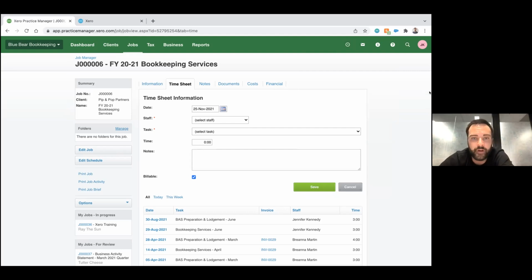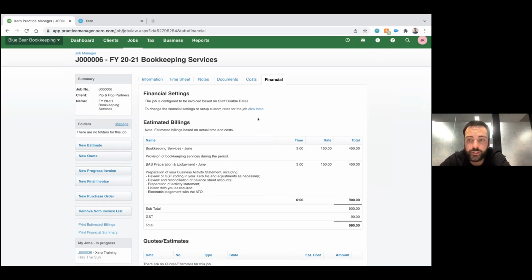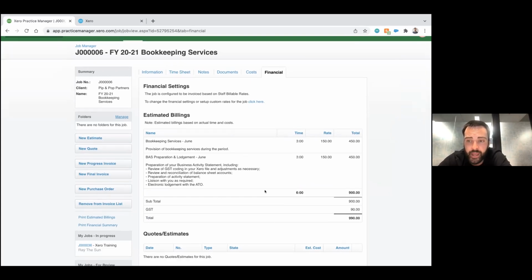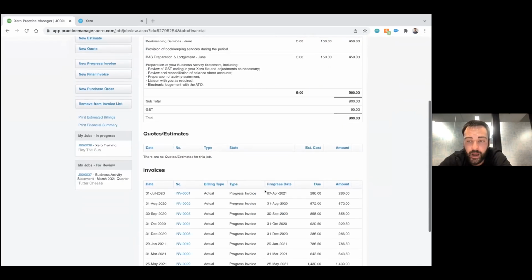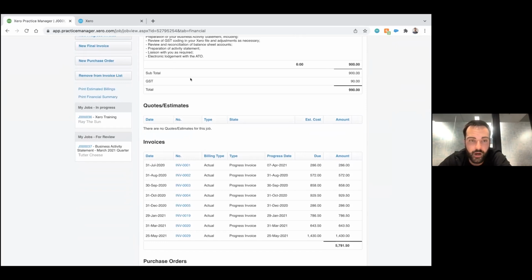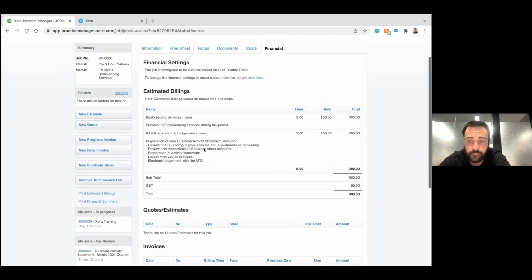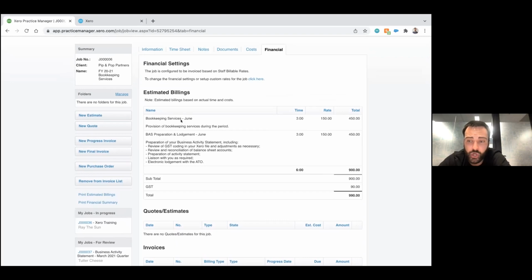Now from here, we'll jump into the financial tab where we're going to see some really crucial insights on this client and what we may have invoiced already. Right away, we see the dollar amount of our unbilled time, or our WIP, on this job. Below that, we can see the prior invoices that we've issued for this client, and above that we have quotes, if we have any that have been sent out. With the unbilled time, we have these tasks listed here that show a breakdown of what was completed. And essentially these will become the narrations on our invoice.